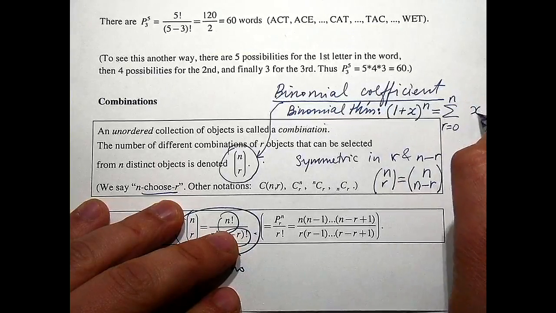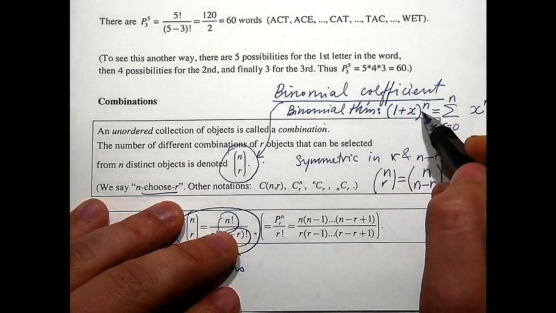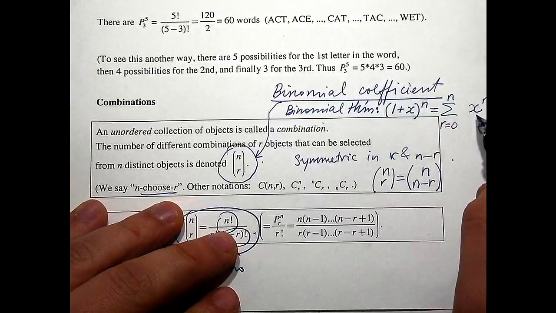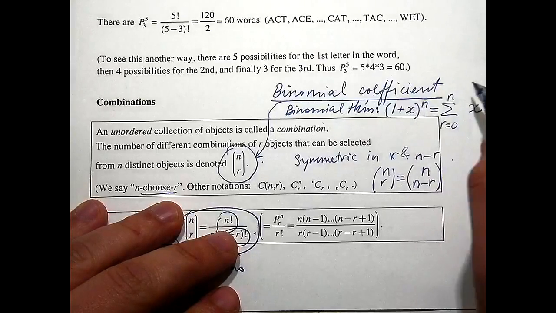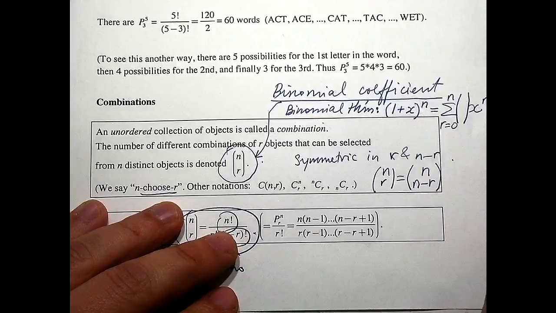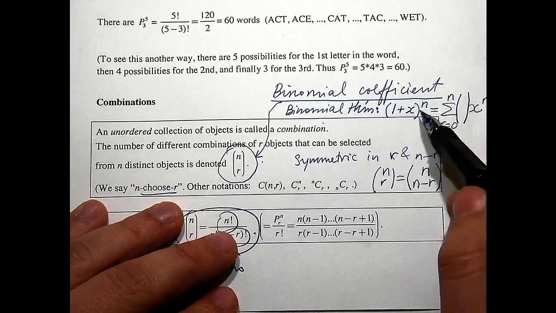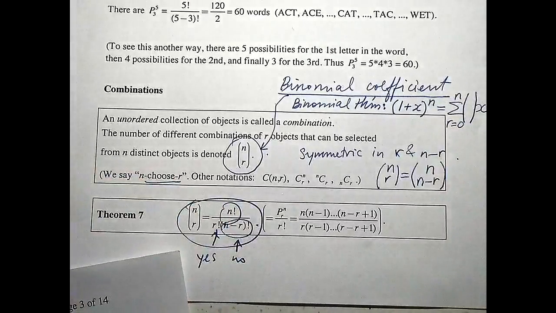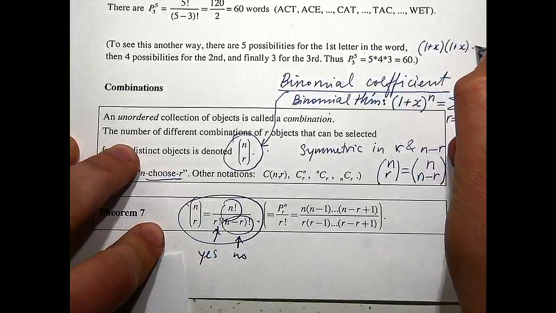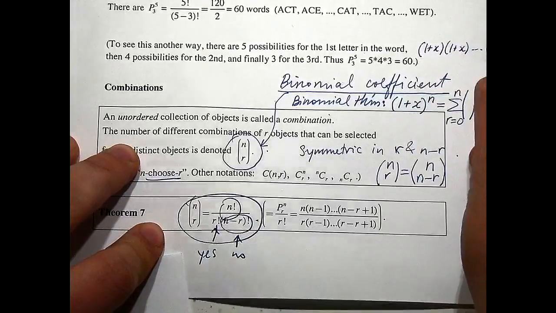It's x to the power r. Clearly, when I expand this out, some of the terms will have up to n factors of x. So they could have x to the 0, x to the 1, and so on, all the way up to x to the n, which would be the highest expansion that I could have. Now, how many different ways can I select out r of them to be x? Well, if you think about expanding a product, you select exactly one term from each factor. So I have 1 plus x, 1 plus x, 1 plus x. People sometimes prove this by induction and so on, which is perfectly valid, but might give less insight into what's going on.